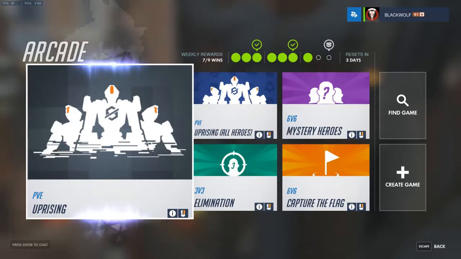We're going to take one round of normal difficulty of the PvE Uprising with the heroes Torbjorn, Reinhardt, Mercy, and Tracer. And after we complete that, we're going to take the same event, same difficulty, I know, but with all heroes. Depending on which players you come on team with, you're going to either have a good round or a terrible one. But let's jump straight into it.